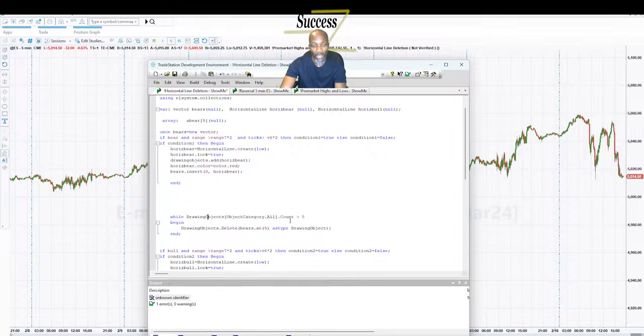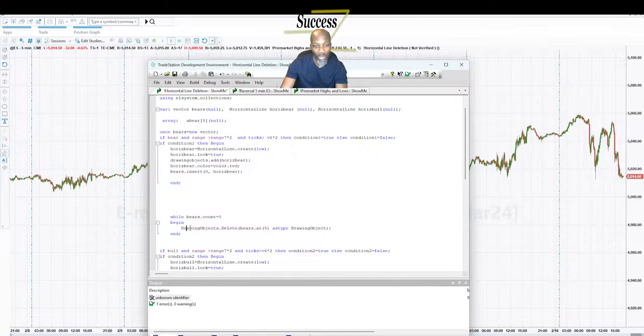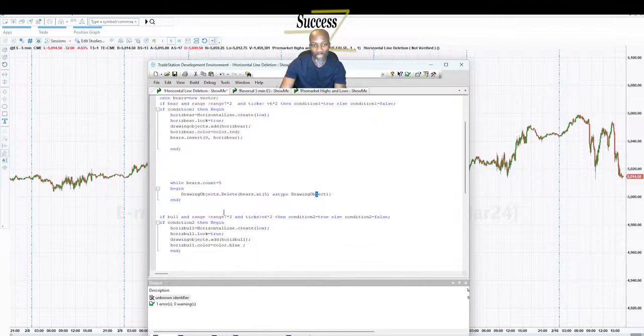But we do need to say while the vector dot count, so the count of the vector is bears dot count, when it's equal to 5, while bears dot count equals 5, we're going to go to drawing objects dot delete, and we're going to delete the vector bears at index 5 as type drawing object. That should do it.